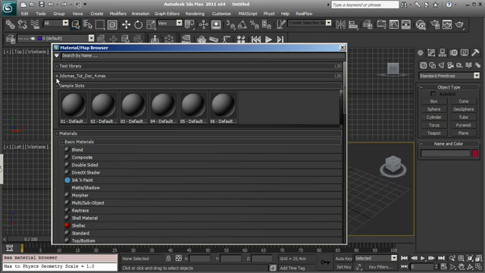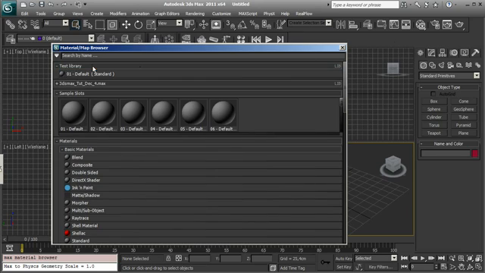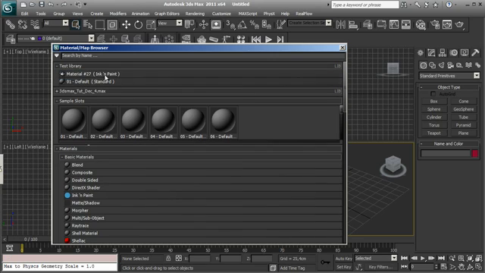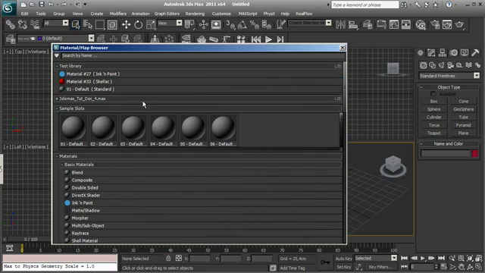Okay, let's close this one, and you see that there we have the material library, and we can for example put this material there. So you see we have this material, and then we can copy, for example, this one and this one. So we have a library made of material just using the material map browser.